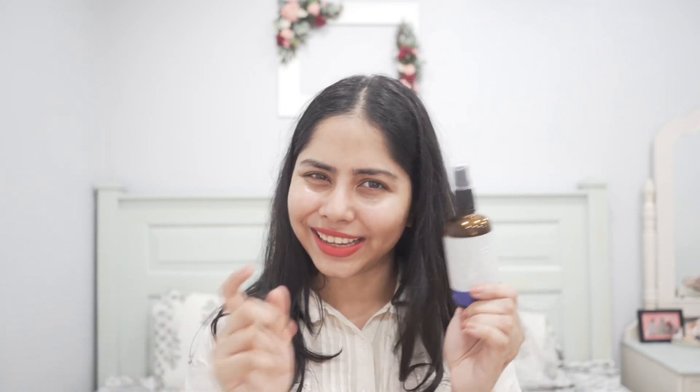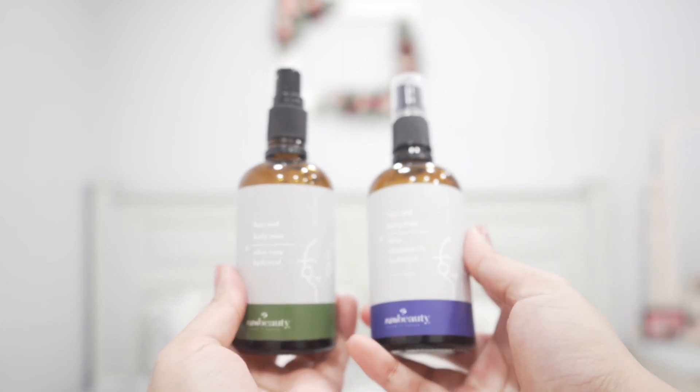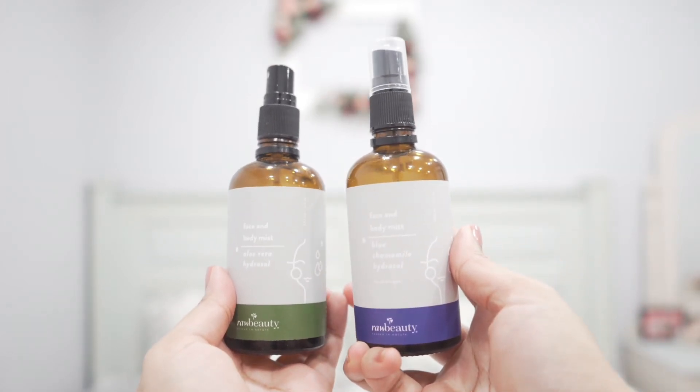Rose water is nice too, and I tried their aloe vera hydrosol but it didn't do much for my skin — not buying that again. But this one I'd definitely buy again. It smells like chamomile tea — very soothing and not artificially scented, just pure chamomile water, nothing else. If your skin gets red or you want to cool it down, you can try this. It works for all skin types, even teenagers, and you can mix it into your face packs.